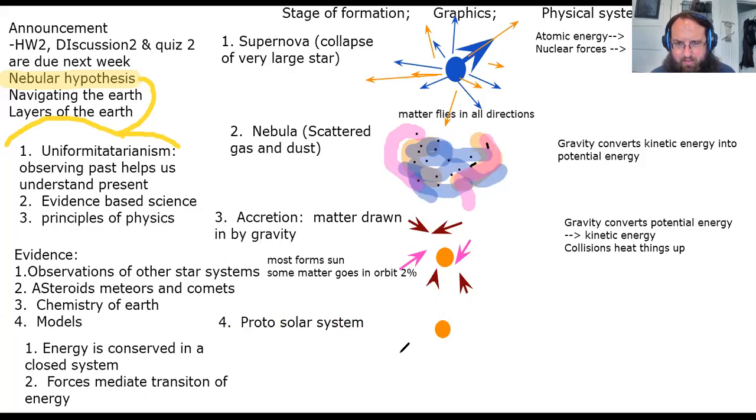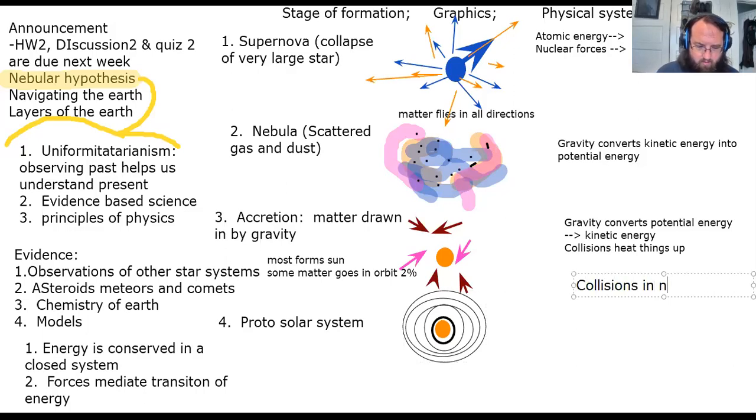but now it's going to be surrounded by lots and lots of orbiting bodies. The orbits are going to be irregular. They're going to be different shapes. Those orbits are going to be crossing each other quite a bit, and so you're going to see lots and lots of collisions in the very early solar system. Increasing collisions. So you see lots of objects in very nearby orbits colliding with one another.